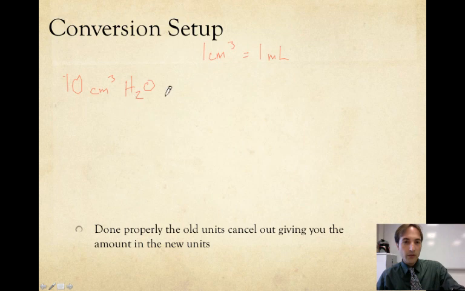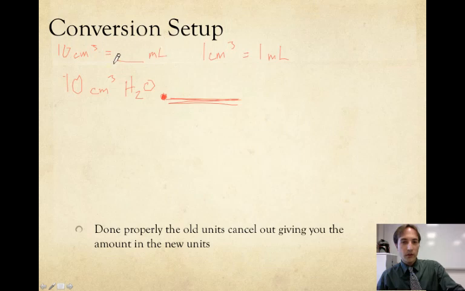So when I set up my conversion, I'm going to first of all put a dot and a line, because I'm multiplying, and then I put a line. That's how these dimensional analysis problems always start off, with a dot and a line. Okay, I have my equality that I know is going to get me from centimeters cubed to milliliters, and let's just say that there's a question that says you have 10 centimeters cubed equals blank milliliters. That's our question. So we know we have to go to milliliters. So what we're going to do is we're going to take these equalities, set up a fraction or a conversion factor that will cancel out our centimeters cubed and leave us with milliliters.